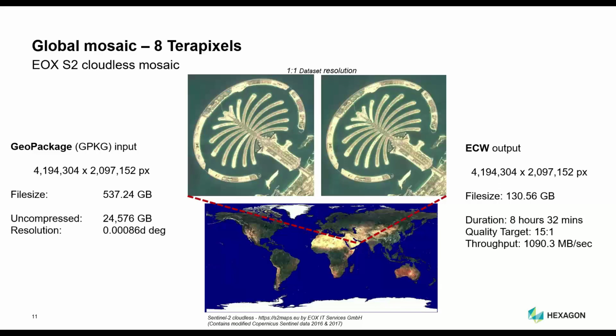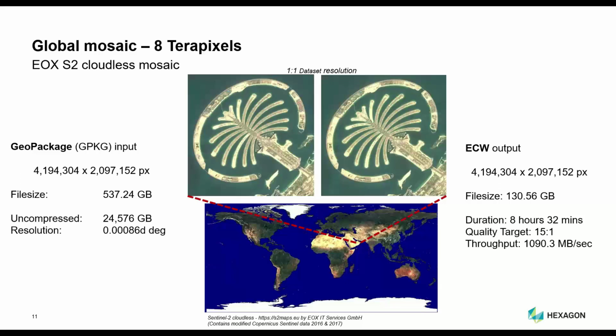Secondly, the ECW output uses our null block optimization. This involves passing in a vector multi-polygon buffered along the global coastlines to create an effective 62% filter across water bodies or the oceans. We can then set the background to a deep blue, as seen here, and no one would know. Thirdly, the output ECW was created from an already JPEG compressed GeoPackage source.